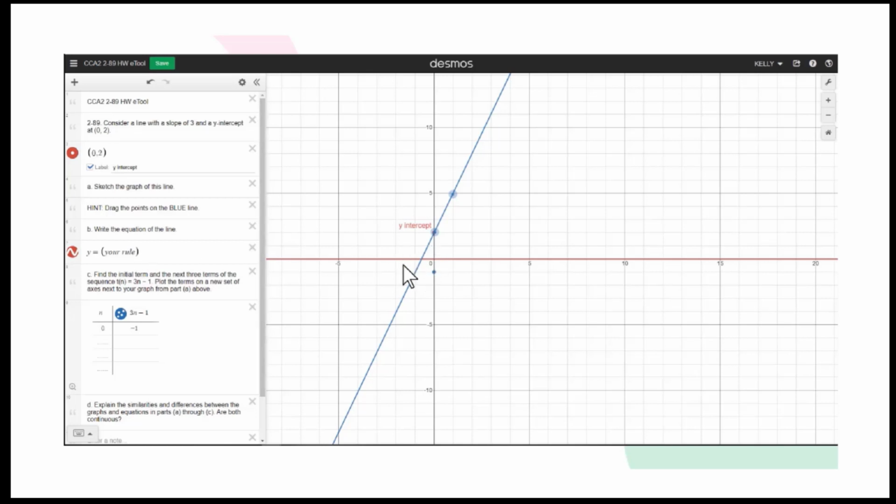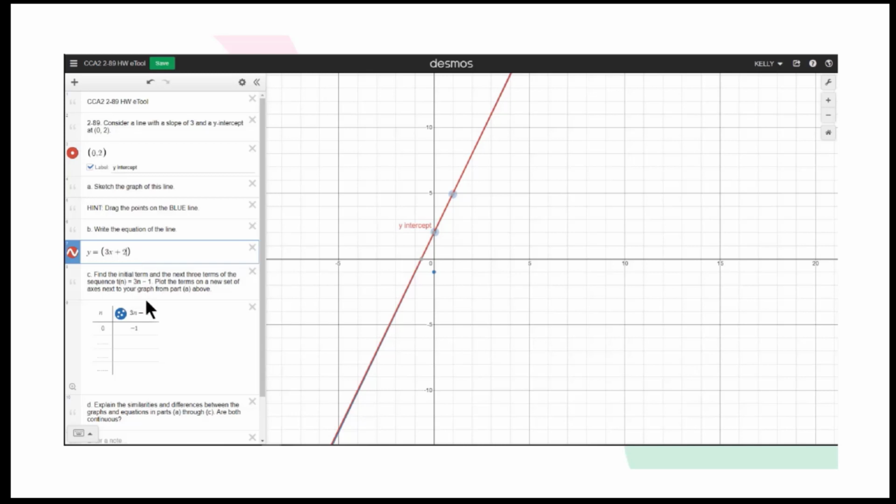But we really didn't even need that blue line for this equation. But it's nice that we have an e-tool that helps us do that. So we know that our slope is 3, so it's going to be 3x. And then we also know that it's at a y-intercept of (0, 2), so it's going to be plus 2, okay? So there's the line for that one. All right, and you notice we actually graphed it correctly with the blue, and it confirmed with the red.